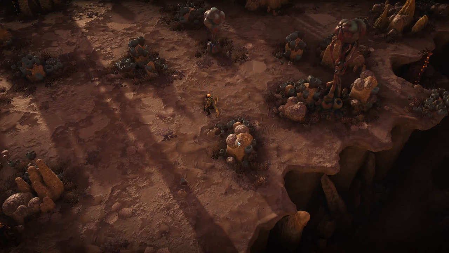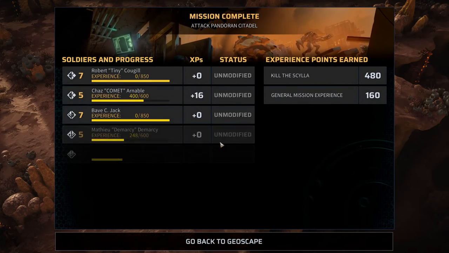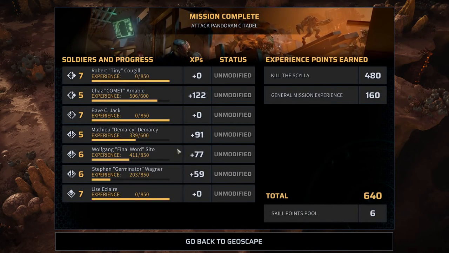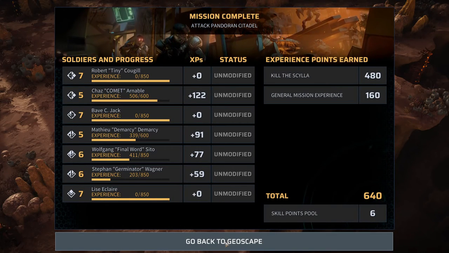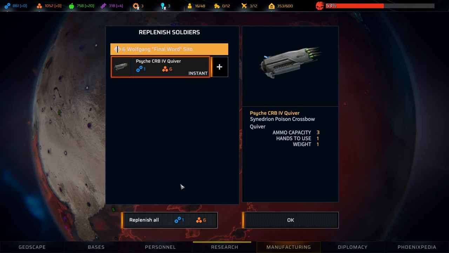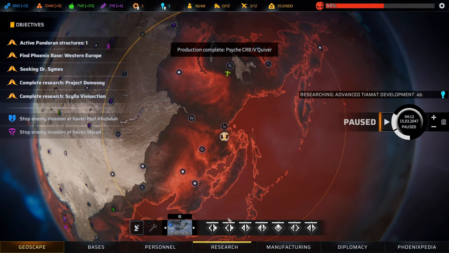And that's the mission. The Citadels are really quite easy. Well, we got some XP, so it's fine. Let's head back to the Geoscape. Alright, Pandoran Lair destroyed, everyone likes us a little bit better, and everything is fantastic, and let's finish that.